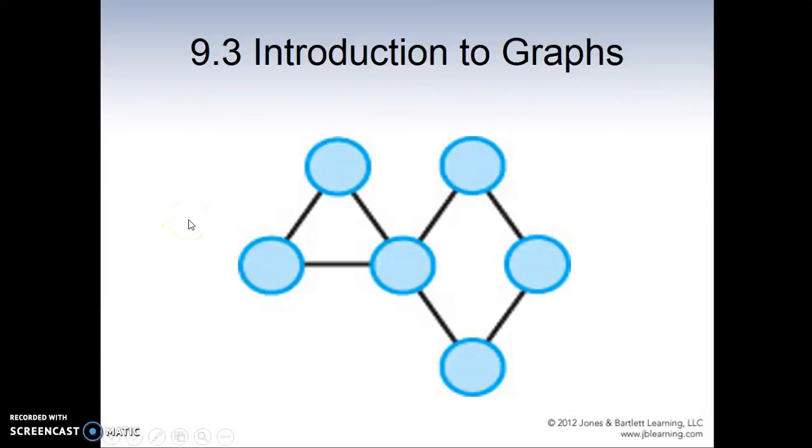Alright, so this is about graph 9.3. So what's a graph? Like we have a node that has the path, and they're all linked together. You can look at a graph like we have a city here.